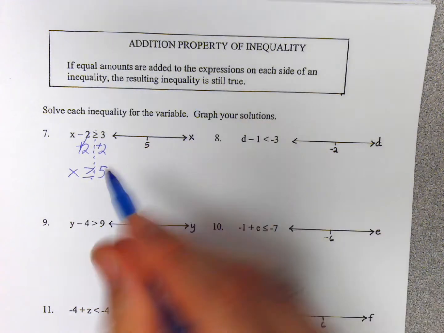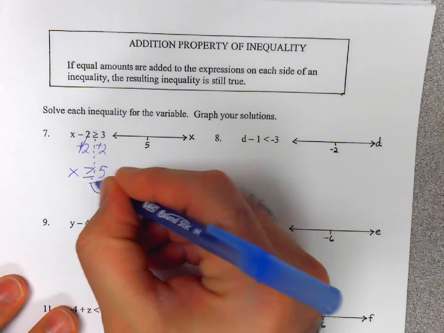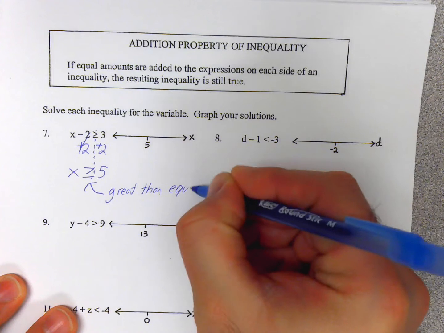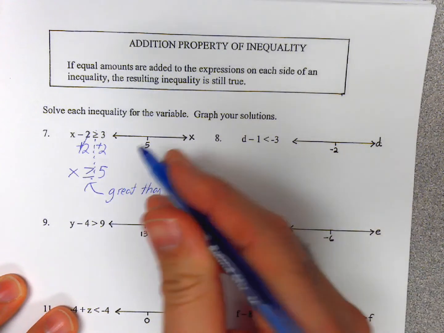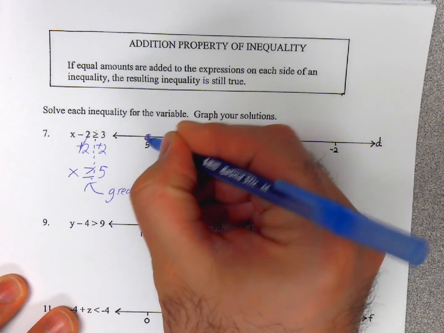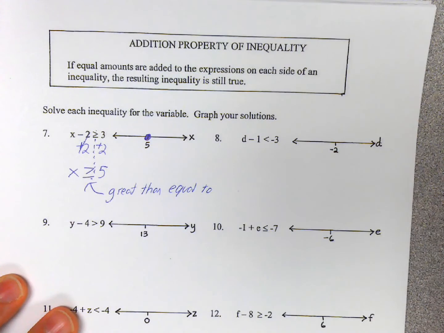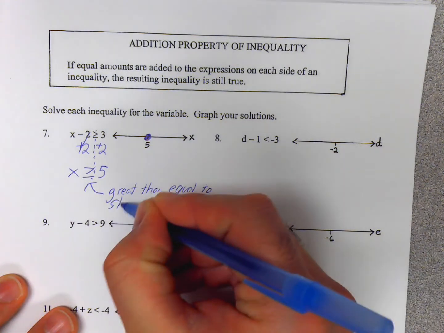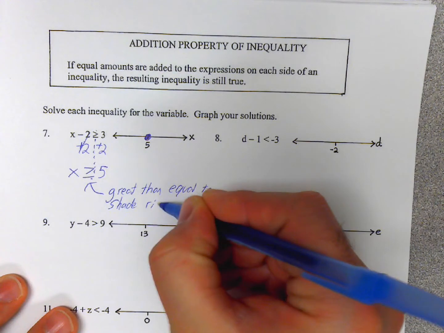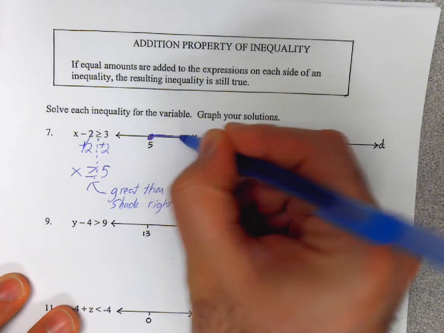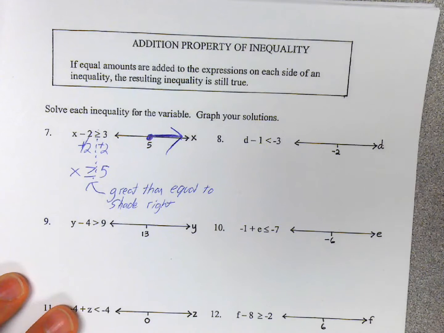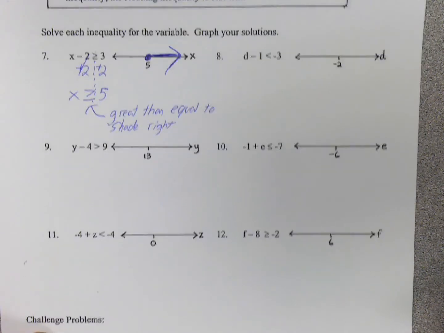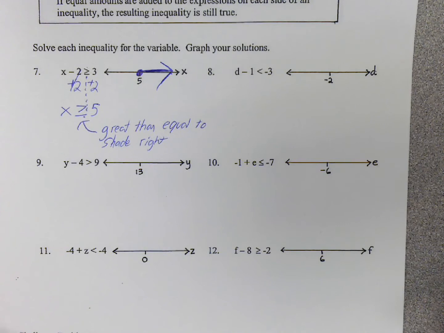All right? So if you look here, this says greater than or equal to. So I'm going to draw a solid dot at 5. Solid dot. Right? And since it's greater than, I'm going to shade right. I'm going to shade my arrow to the right. All right? And that's what you got to do for these. If you still need help, then you can go ahead and call me or Mr. Cosiera over and we'll help you out with these graphs.